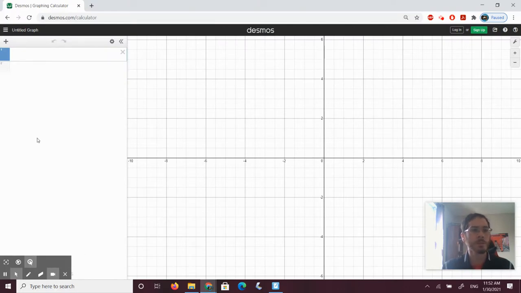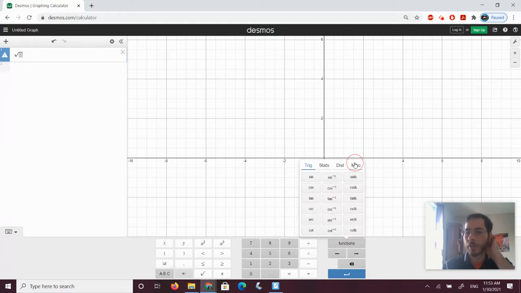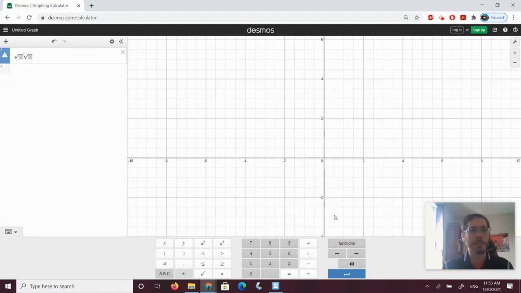So let's see. We can't do a square root. Let me move my little camera controls over here. I can. There we go. So what I want to do is take the 7th root. It's hiding in the functions menu. We got to hit miscellaneous, and we're going to hit that little nth root. Get rid of that one. And we're at the 7th root of 2187.